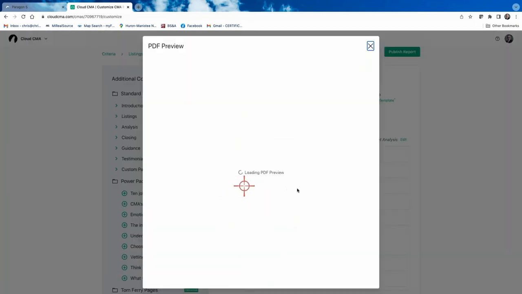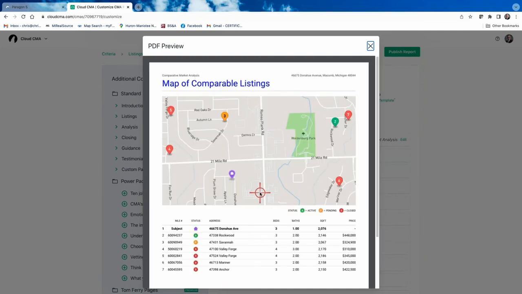Map of all the listings. And this is why I don't typically include a photo with a map, because this page is going to be in there, and it's color coded. Actives are green, pendings are orange, and solds are red. So you can see where they are, and the number corresponds to the listing, here's number 7, which is the number 7 listing. So that page is already in there. And here's the subject property right here. The subject is purple.